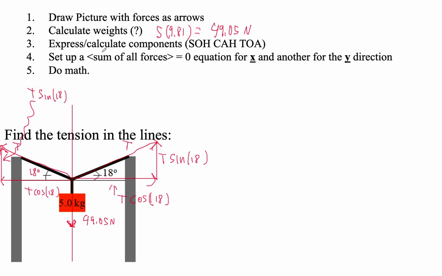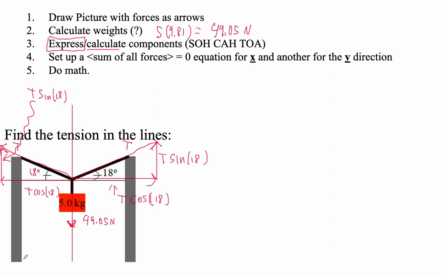So notice in the past where we only had one unknown, we were able to calculate it. Here we're expressing the component. So when I say express, make it like you have an unknown and just go, okay, hypotenuse is T, so it's T sine whatever, T cos. You'll get used to this, okay?